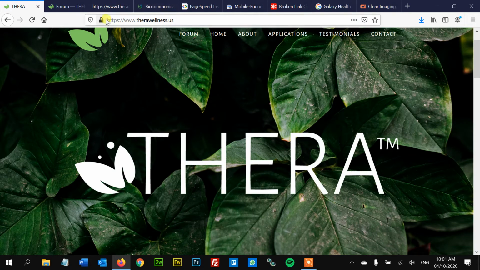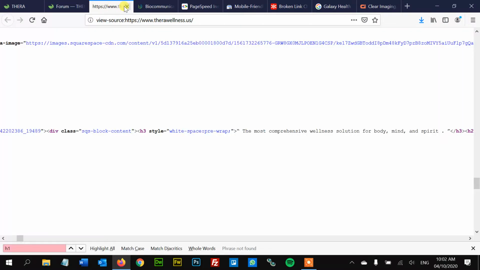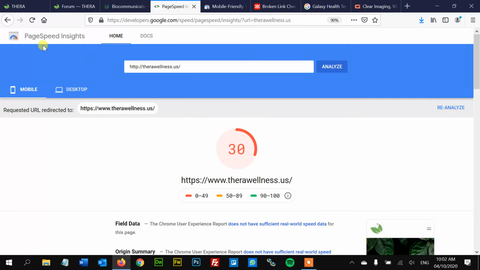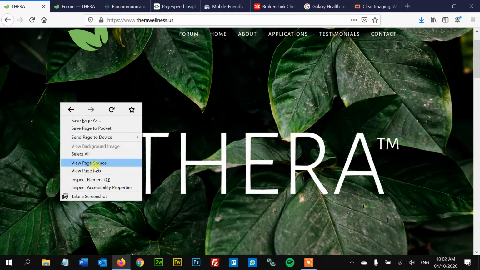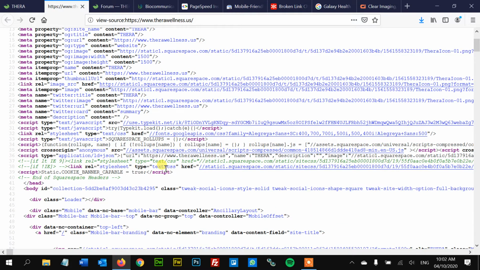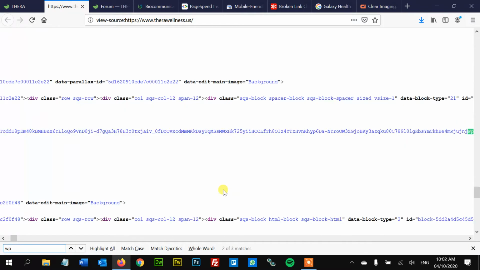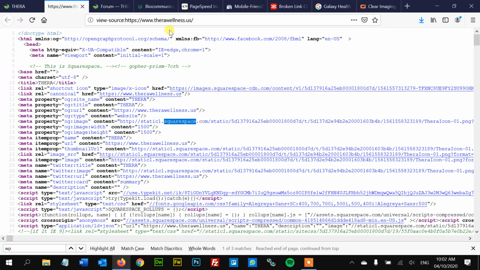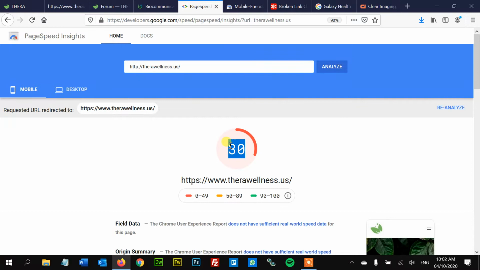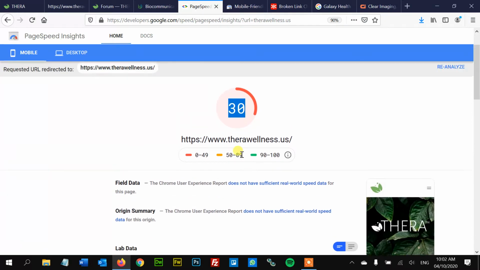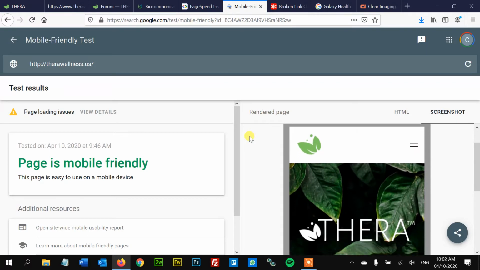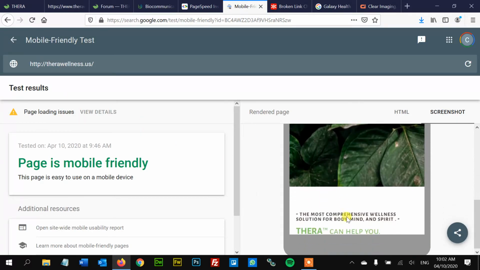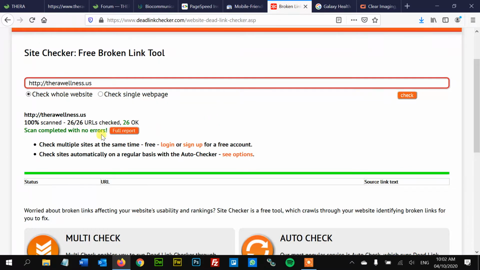I see you have your security certificate right here. Very good. That's important. Good job. Let's see, what else do we have? I ran a test here on the Google page speed test. Pretty low score. Probably because this site is, is it a WordPress? WP? It doesn't seem, oh, there it is, Squarespace. Yeah. So Squarespace sites usually do pretty dismal on the page speed test by Google. So, oh well. Good news though, your site is mobile friendly. So very nice. Broken link test, no broken links, that's good.